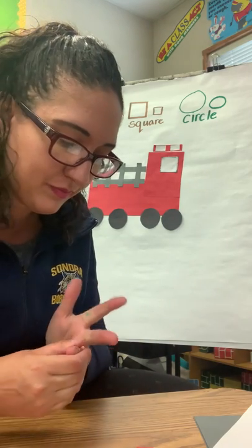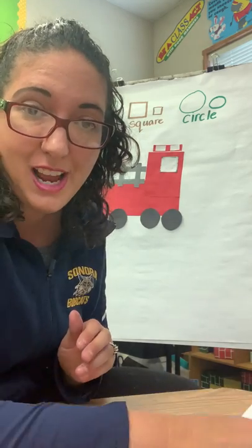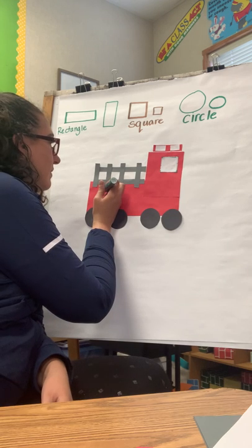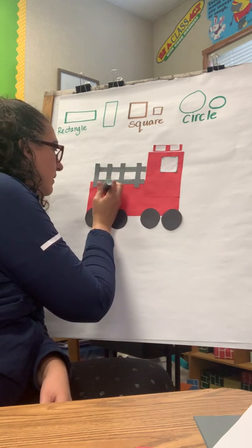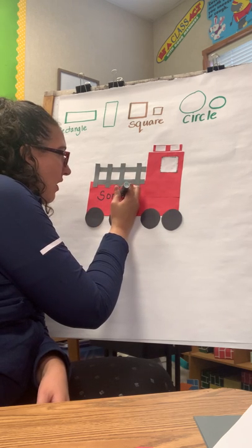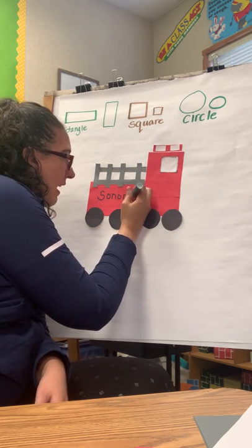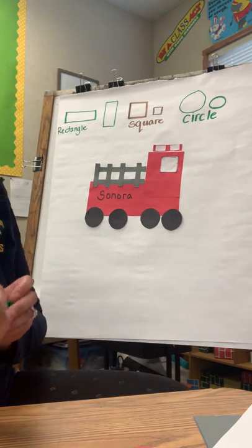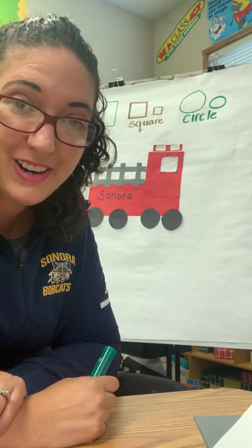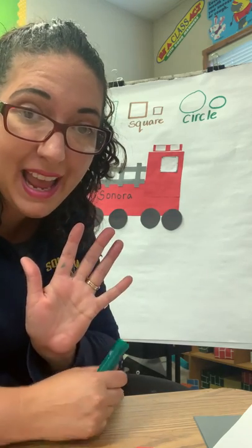Now, when I'm done, I'm going to name my fire truck, because usually you see a name on the side of your fire truck, right? So since I live in Sonora, I'm going to write the name Sonora on my fire truck. S-O-N-O-R-A, Sonora. There you have it. There's our fire truck. I hope you had fun learning about shapes today and creating your fire truck with me. Have a nice day. Bye.